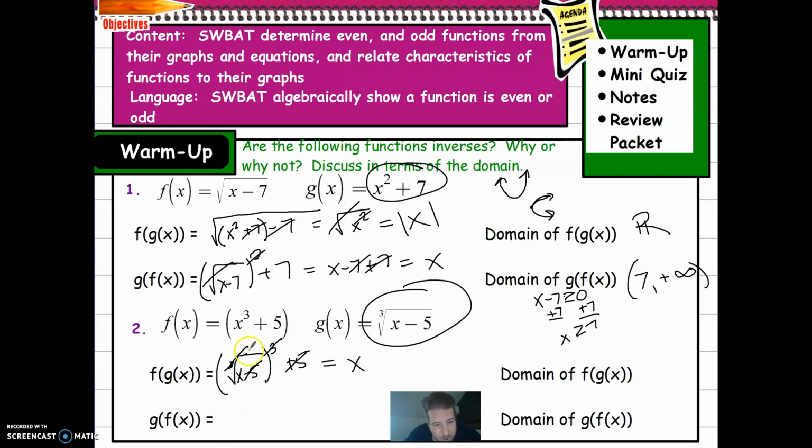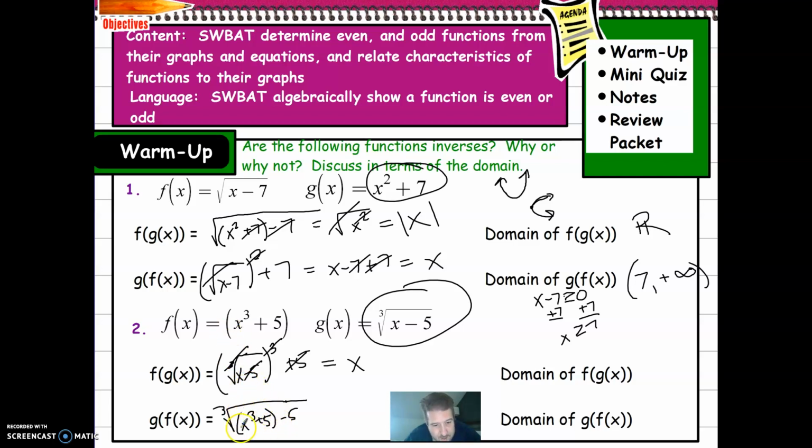If I do it the other way around and I take all this and plug it in right here, so then I've got f of x into the g of x, or did I just do them backwards? No, I didn't. Okay, so if I take all of this f of x and plug it in for this x right here, so I get the cube root of x cubed plus 5, and then take away 5 after that.